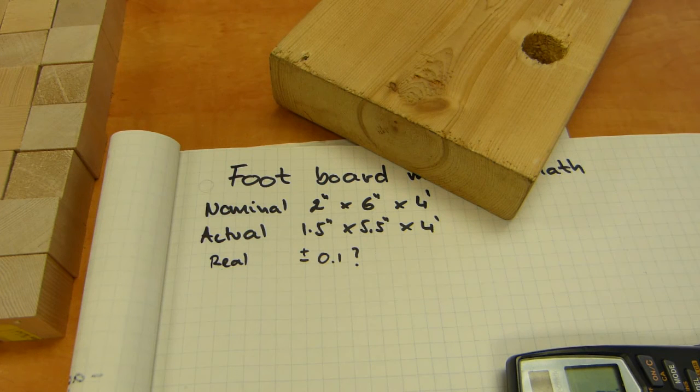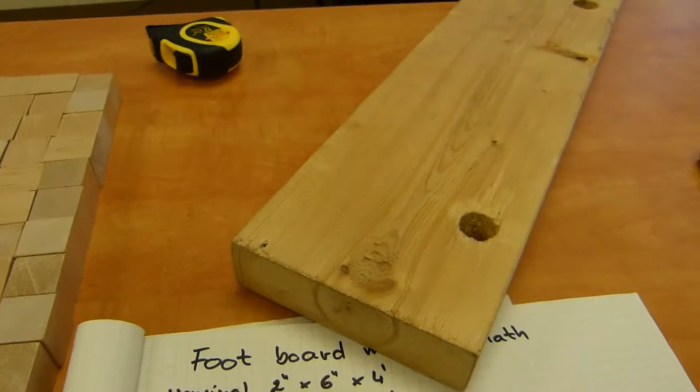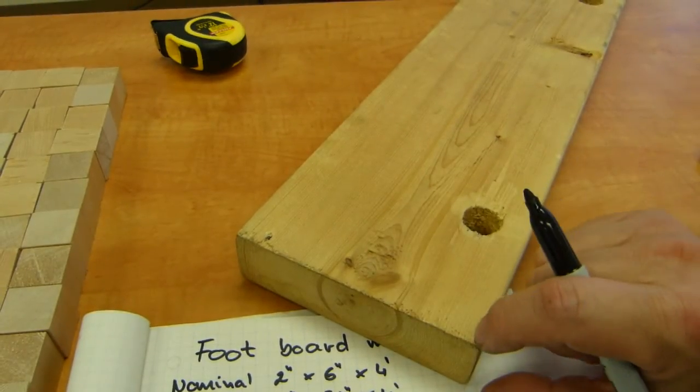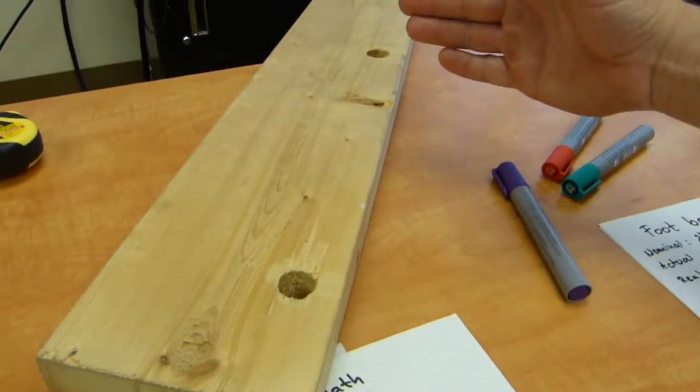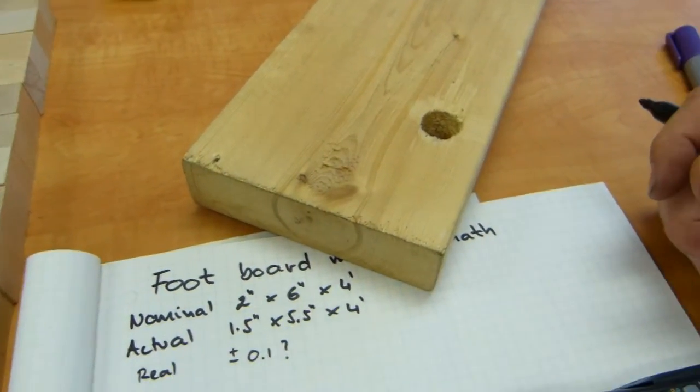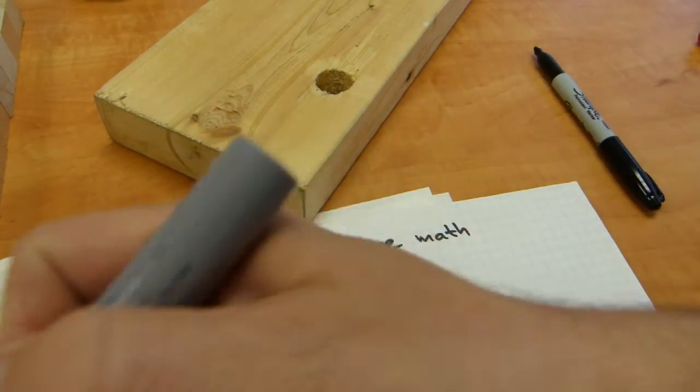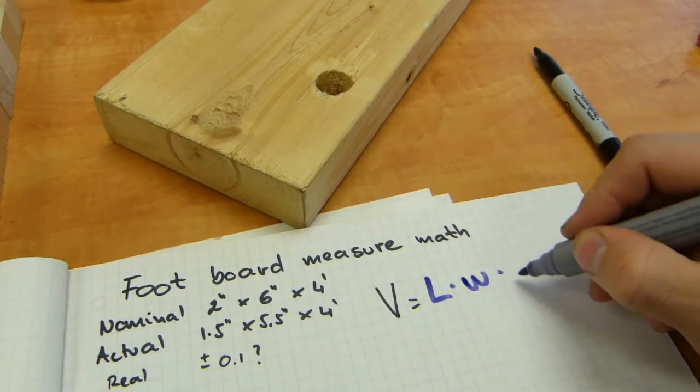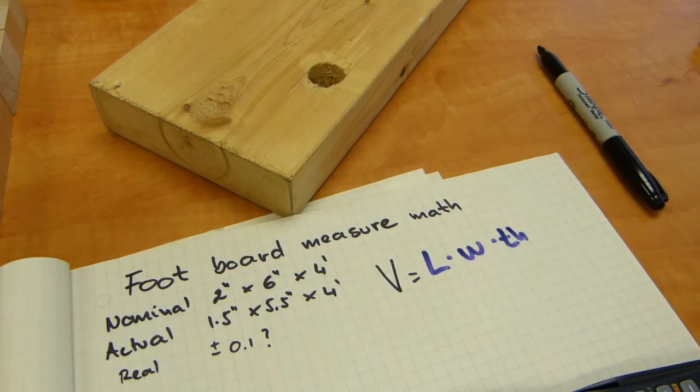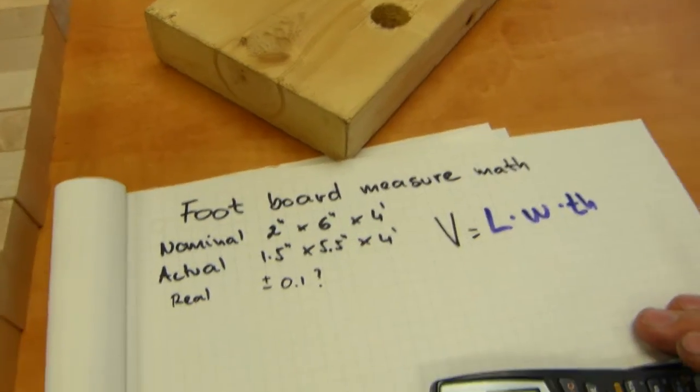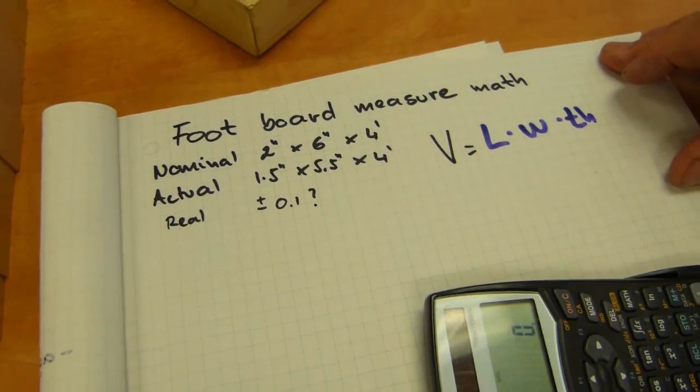So, the middle school version of volume of a rectangular prism. Because this piece of wood is a rectangular prism. It's got a height, the thickness is height. It's got a width and of course it's got a length. So, volume of a rectangular prism very simply: length times width times height. But I'm gonna go with thickness in this case. So that's how volume calculation looked like in elementary school. And guess what? This is gonna be exactly the same. Three things multiplied.